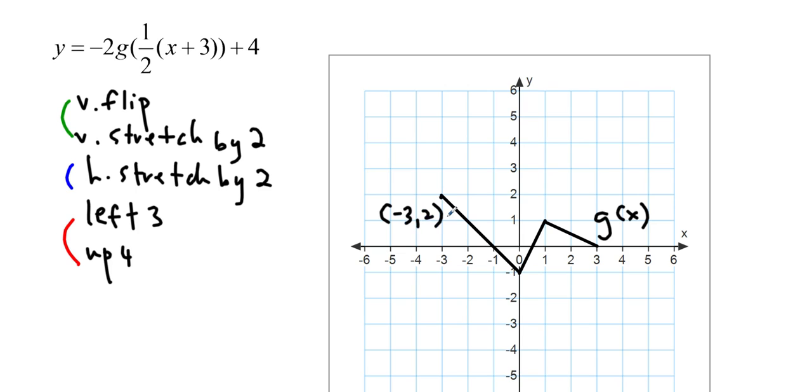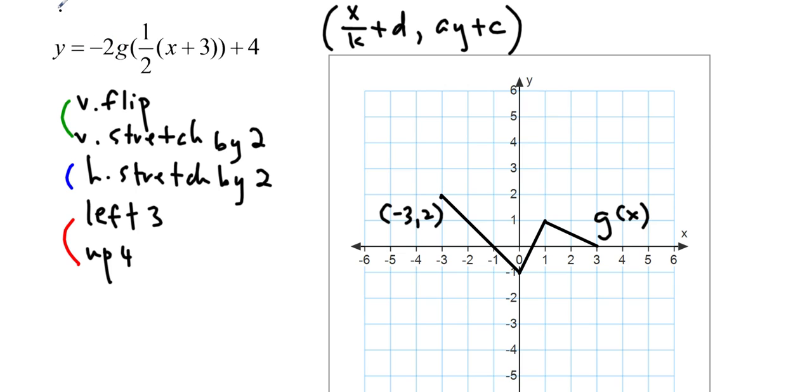So these are our x and y coordinates, and the transformed point, or the image point as we call it, you can find by using the following: x over k plus d, ay plus c. You can use that formula if you like. I hate memorizing formulas, so I try to avoid that wherever possible, but if you want to use this formula, you can. You just replace the x with negative 3 and the y with 2.